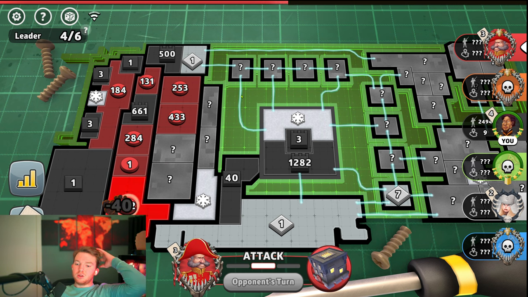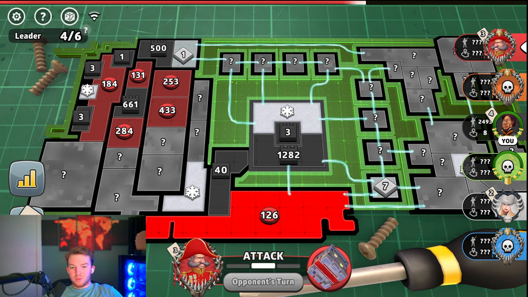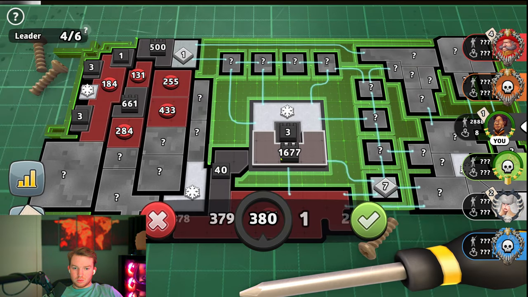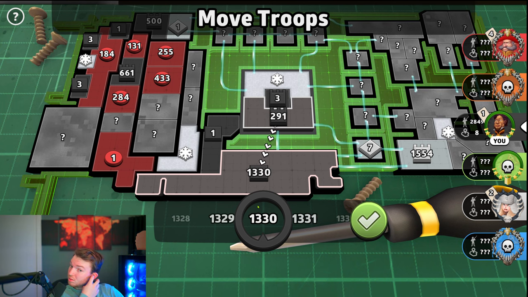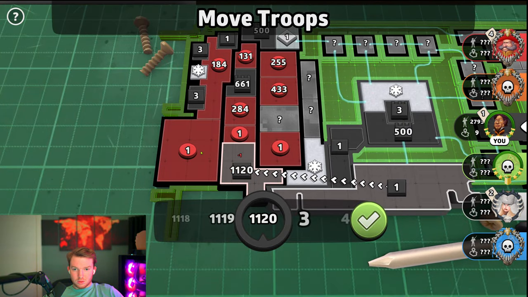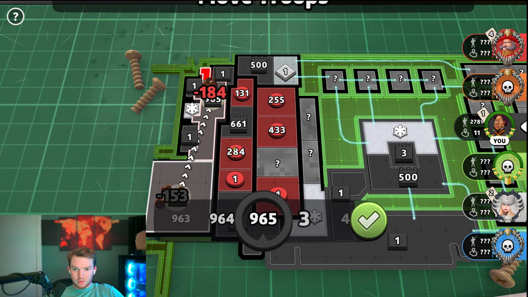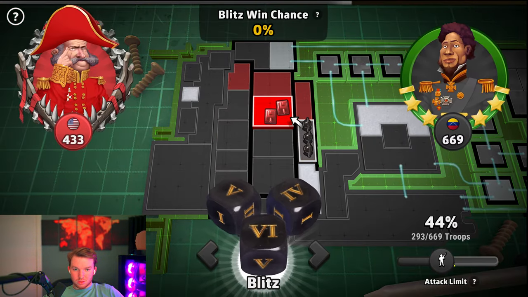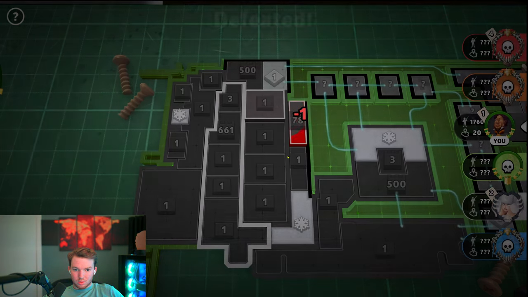Doesn't matter. Nice. I think we do kill red because we could double trade. Oh, it opens white though. I can use my 1282. Leave a 500 on cap. Well played. I know what the frick I'm doing. Whoops. Nice.